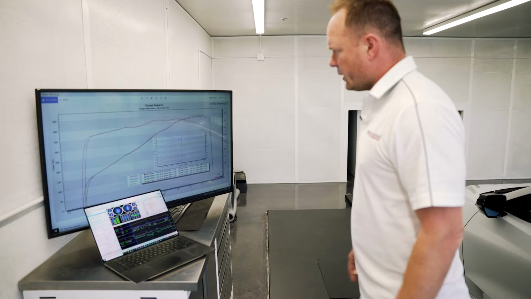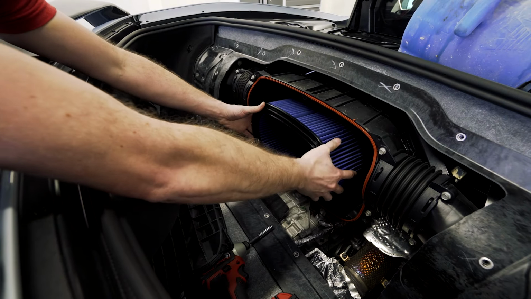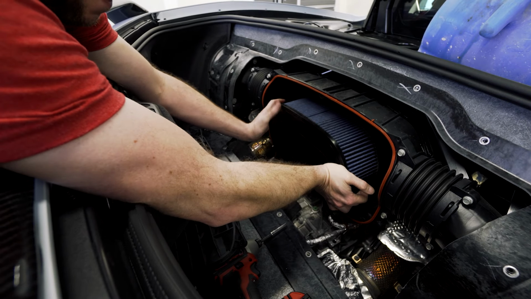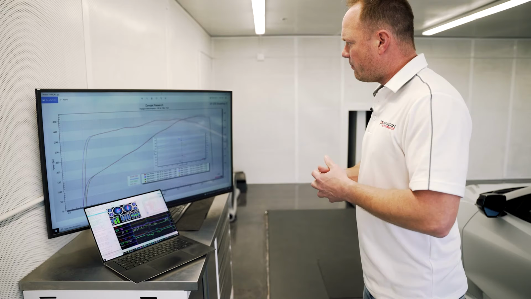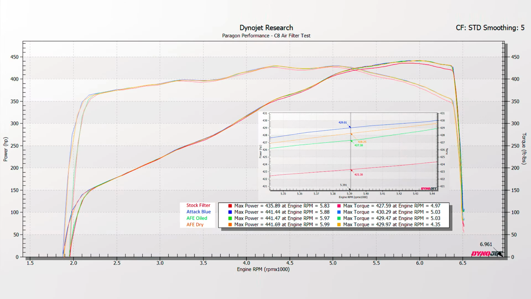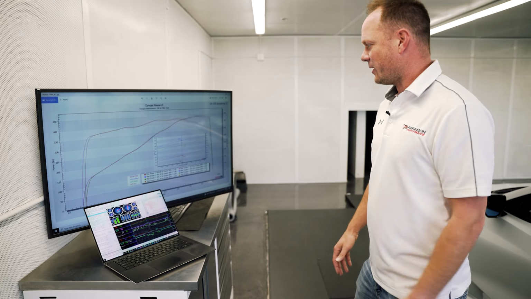Based on our testing, running out and replacing your brand new air filter with an aftermarket air filter, sure, it's worth a little bit of horsepower. Is it gonna unlock huge jumps in power? No. But when it's time to change your filter, any of the filters that we have right now seem to be a good option. So all these air filters are available here at Paragon.